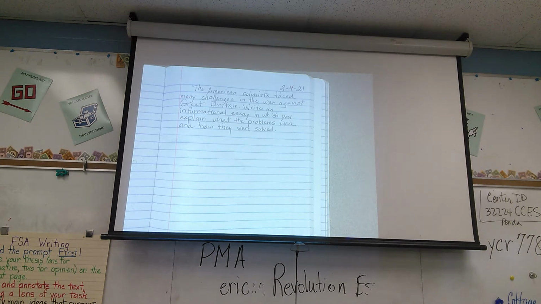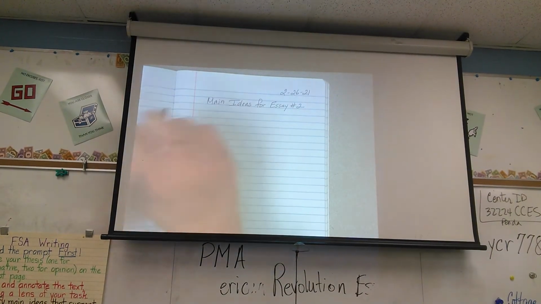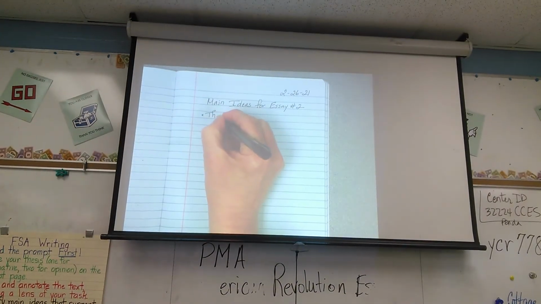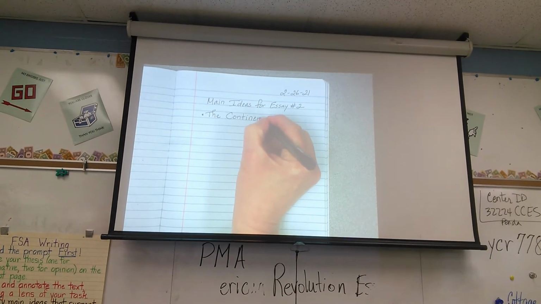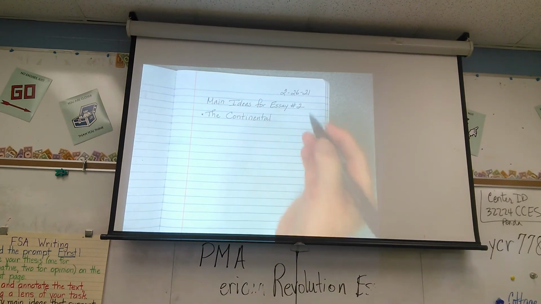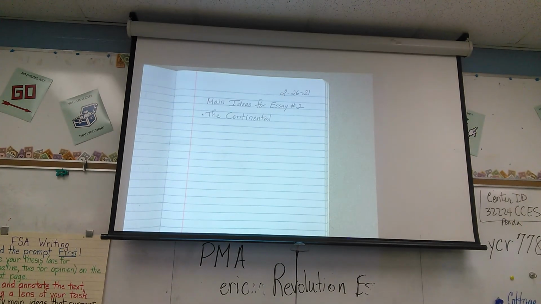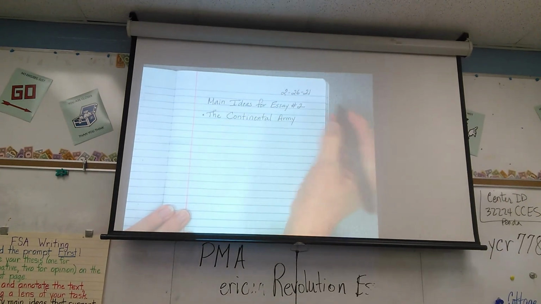Okay, George Washington had an untrained army, and what I would say, not specifically for that, I would just modify it just a little bit, and I would say the Continental Army, because even though George Washington was the general, there were other troops involved. So we don't want to narrow it to just the troops that George Washington was in charge of.